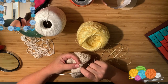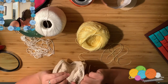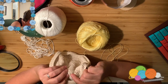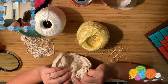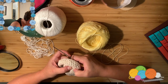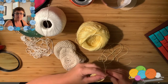Oh, wait, no, hold on. Is that front post only or front? Sometimes you can tell from the back. No, I can see the two. They're definitely slapped in there. Where are you? I'm going to pull that off a second.